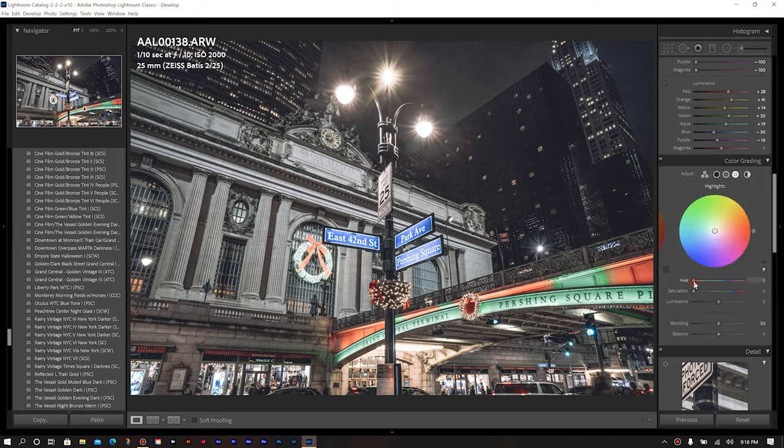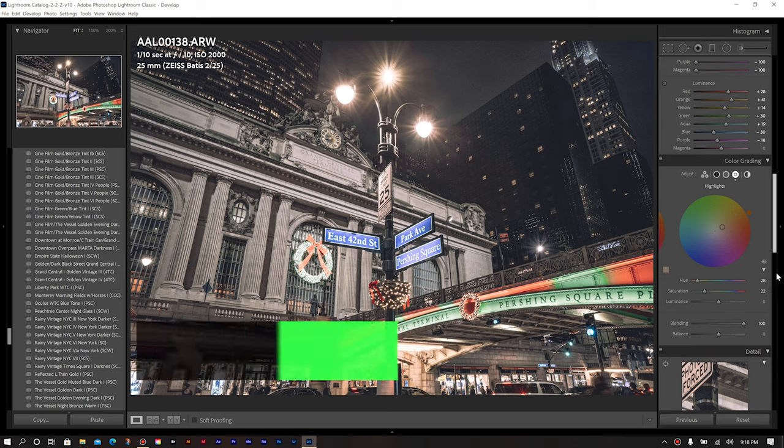And what I'm going to do is go into a little bit of the warm color here and then add saturation, and that looks good. Now, I want this to act the same way that it did with split toning before the update, so I'm going to change my blending and go from 50 to 100. So in doing so, it's now giving me the effects of what split toning was before.